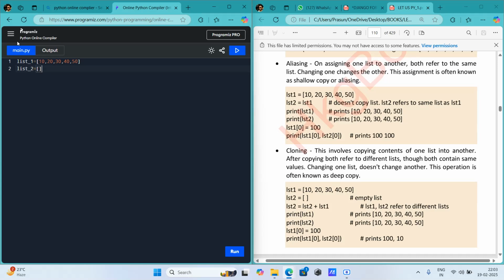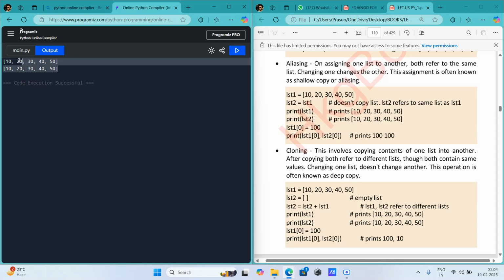Okay, now list 2 equal to list 2 plus list 1. Now I am printing list 1 and list 2.